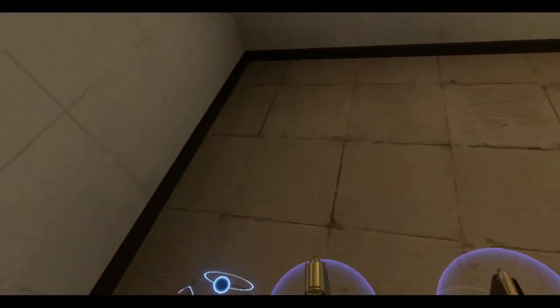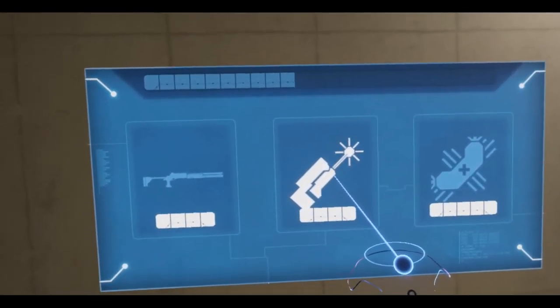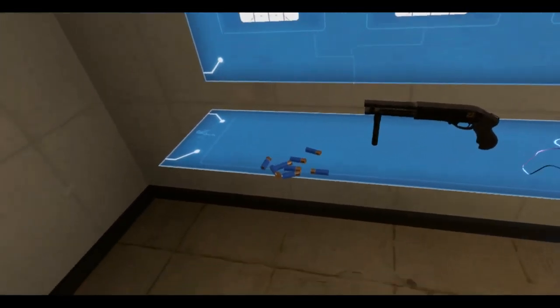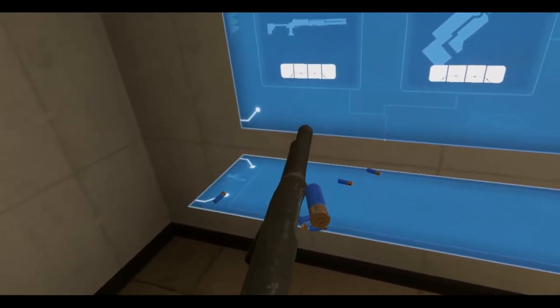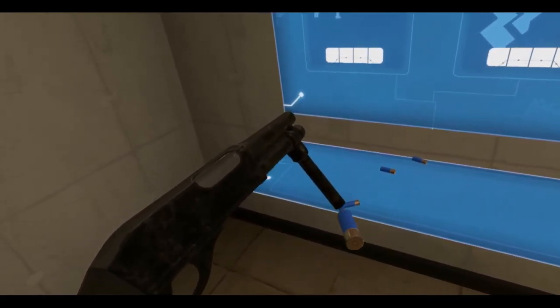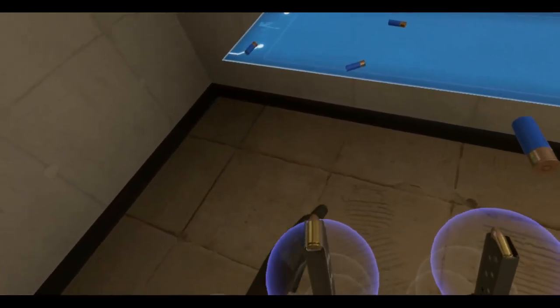Alright, so I can get 2 shotguns. Or a laser. Maybe I can get a laser here. Oh, I can get a shotgun and a laser, so let's just get a shotgun for right now. 1, 2, 3. I think there's only 3 rounds in this, the Serbu Super Shorty.